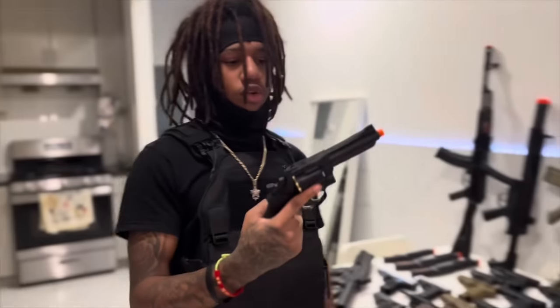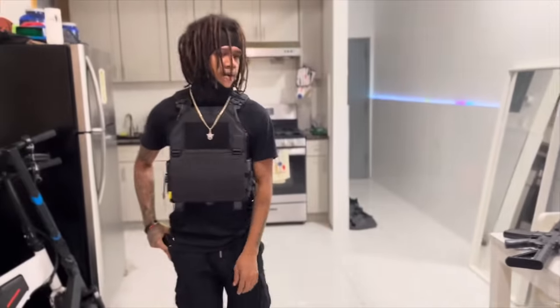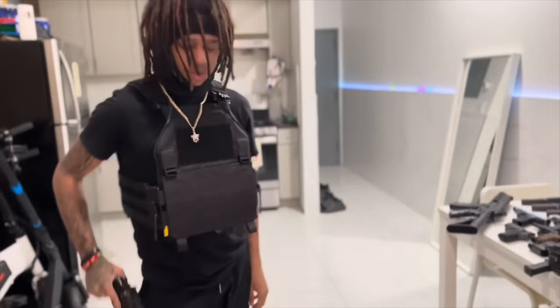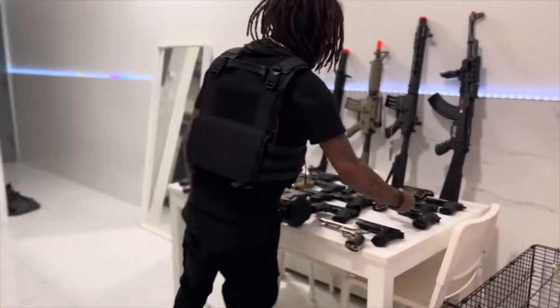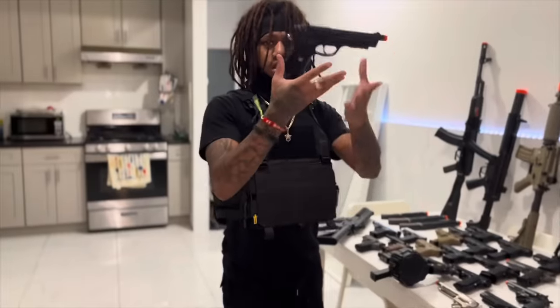Next, we got another revolver, all black. Okay, this one right here is kind of my style. It kind of goes with my fit. Ooh, damn, I'm gonna slip. But yeah, we got this little revolver. We got next, man. Oh, damn, this thing light. This thing feels like, damn, what is this?